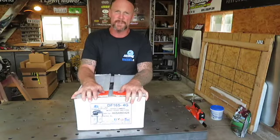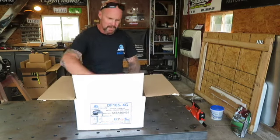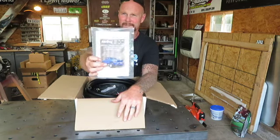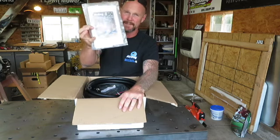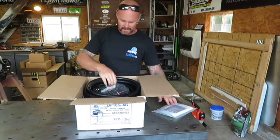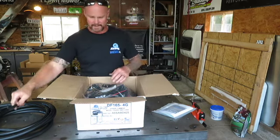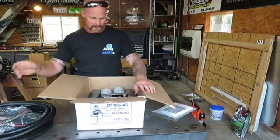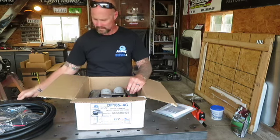Alright, this is the Air Dog 2 4G — that is a 165 pump. In this box you'll receive your instructions. The cover kind of looks like my truck — actually that's Michael Asher's truck; he's on Instagram, give him a follow. They send you all the fuel line you need, some zip ties, a complete wiring harness from pump to battery to the engine harness plug, and some sandwich brackets for mounting.